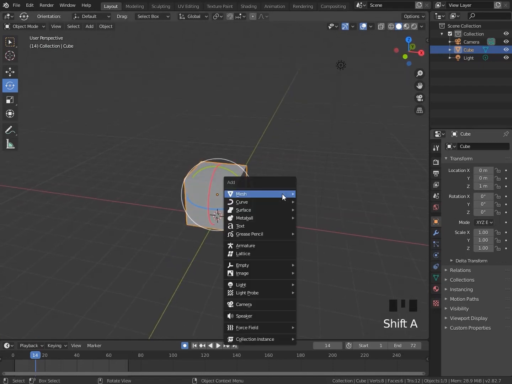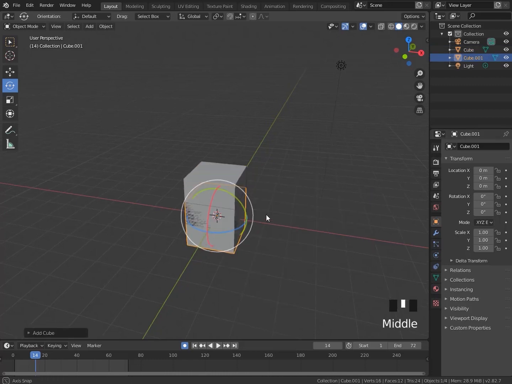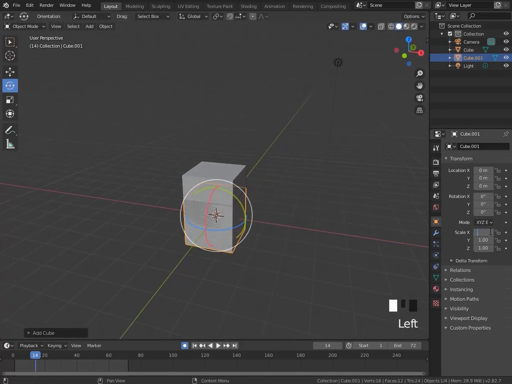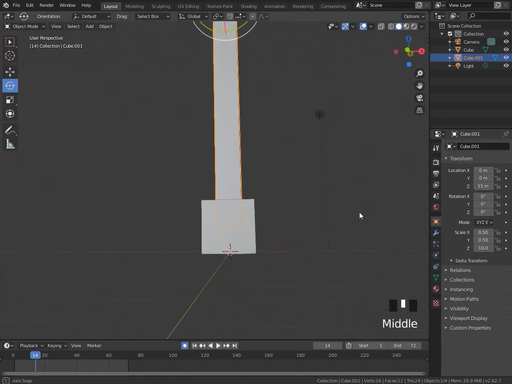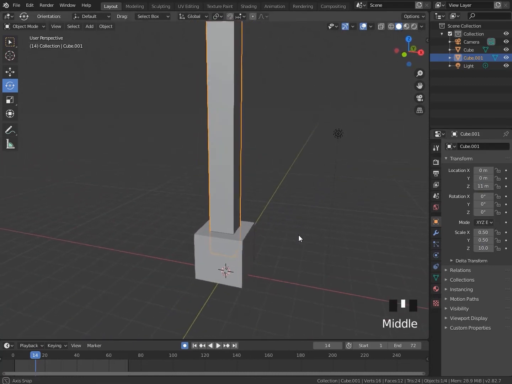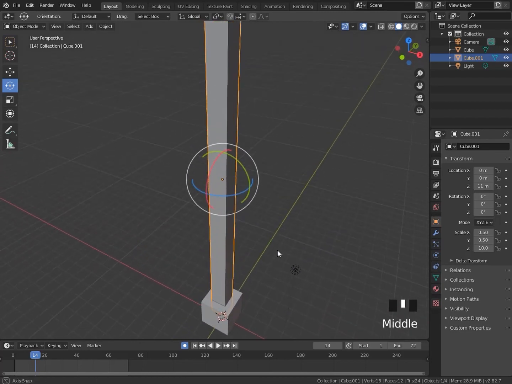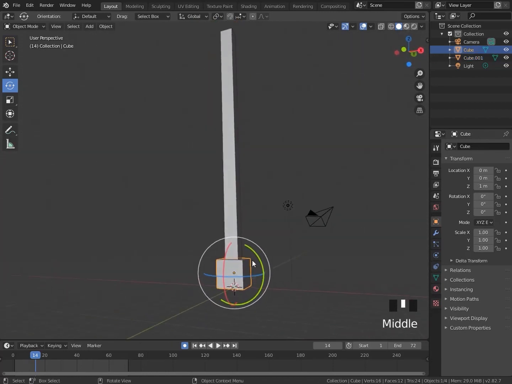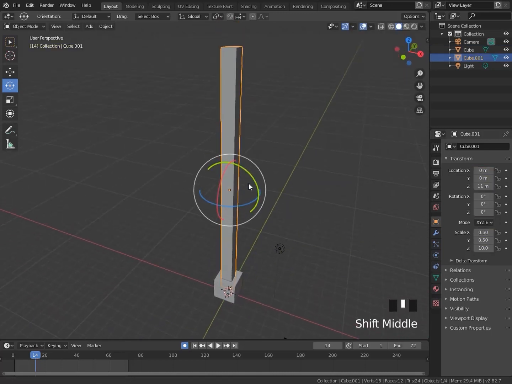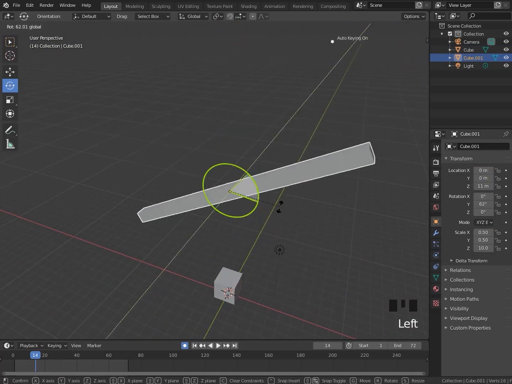Then I'm going to make a new cube right here, and the values here are going to be 0.5, 0.5, and 10. I'm going to move this up; about 11 is going to work for us on that one. Now what we want to do is move the pivot point of this to be at the top. Our cube down here is going to be fine for the most part. Up here, though, is where we have the problem.